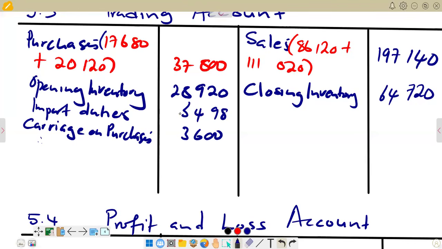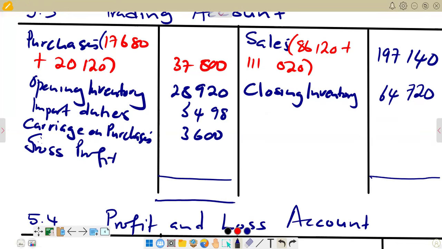So we can try to see which side is greater. If you add the two sides, we'd see that the credit side is the bigger side. So it means we've got a gross profit which is supposed to come this side, the debit side. Then we can put our double lines. You'd see that we are not going to have a balance c/d in the trading account. The balancing figure straight away, we are going to call it gross profit or gross loss.